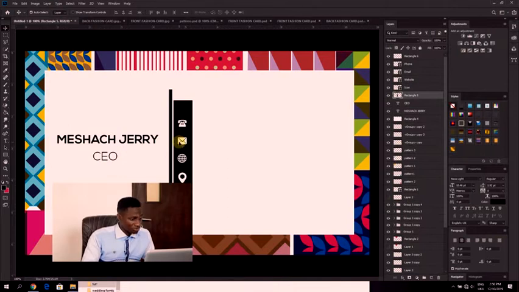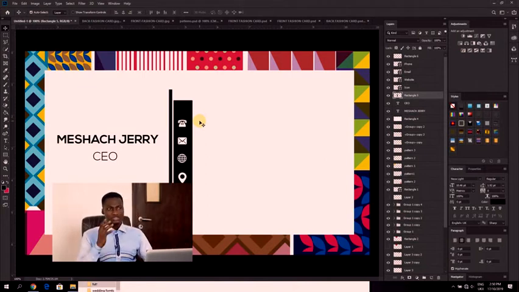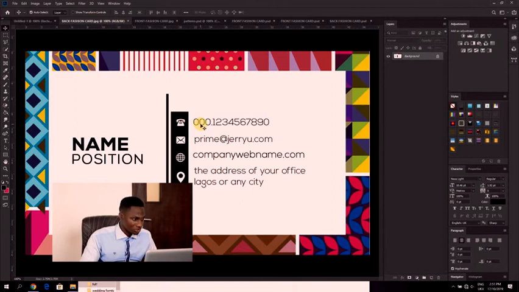In the telephone field, you could put your own telephone number, your own email, or the name of the client you're working for, the email, the website, the location. You could just put anything there, and once you're done, you could add your own creativity to it. But just make sure that the font you're using is very visible, because it's really a small piece of card.